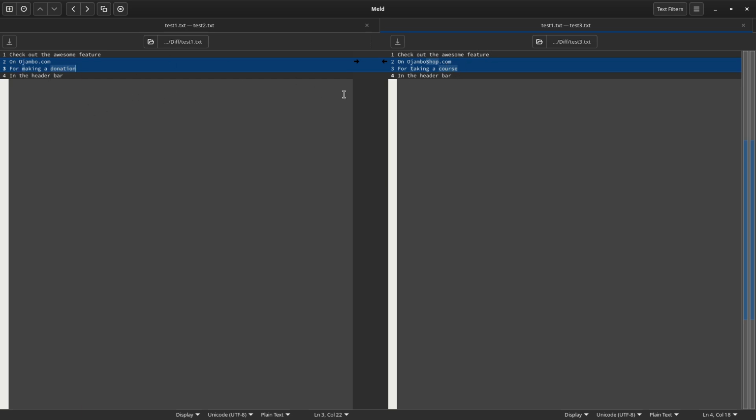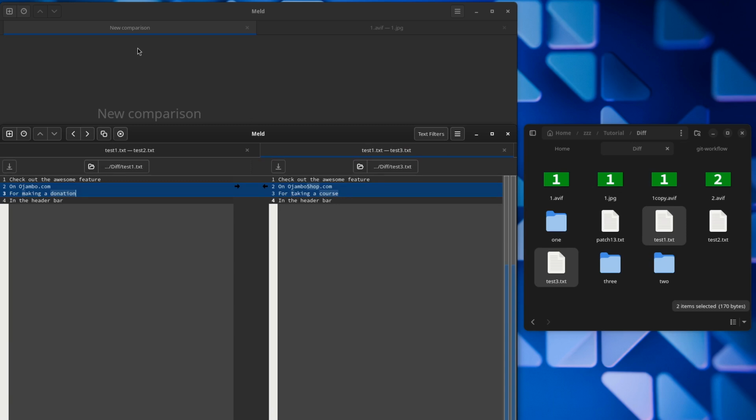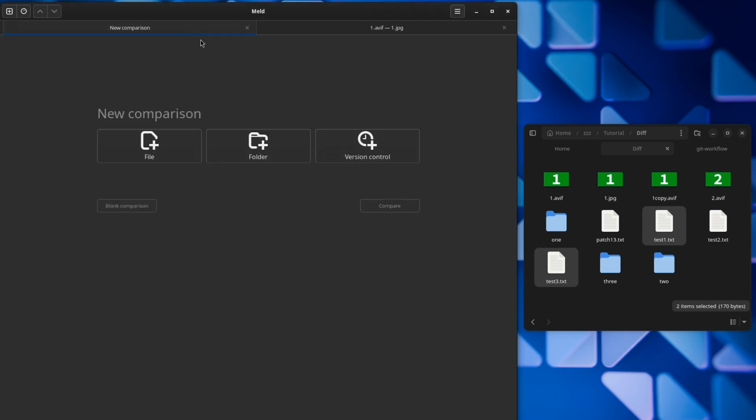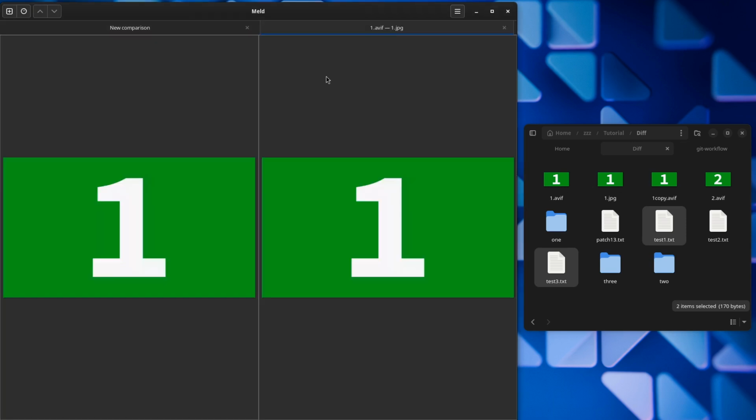So that's a change. And then here, you see the word shop, Jumbo shop is missing from the word Ojambo. So that highlights what they changed. That's why I said sometimes having a visual representation is better. So that's that one. And this one is still not working. This one I think is just stuck. Oh, here we go. Oh, it actually did it. I'm actually blown away. Wow. It actually worked.